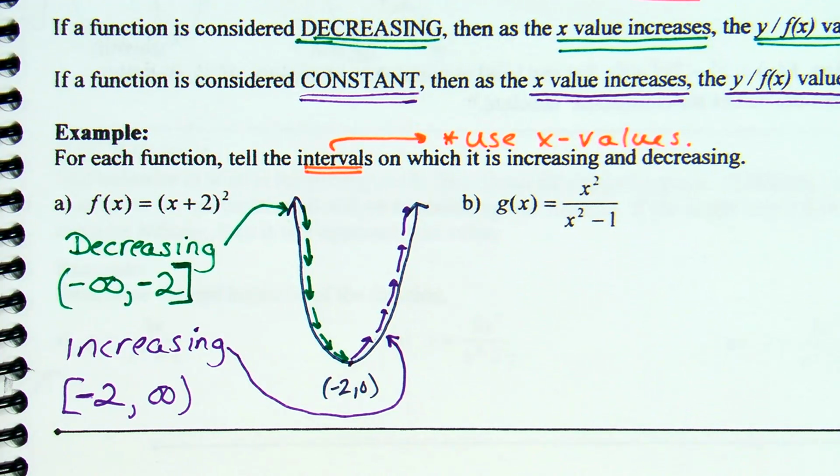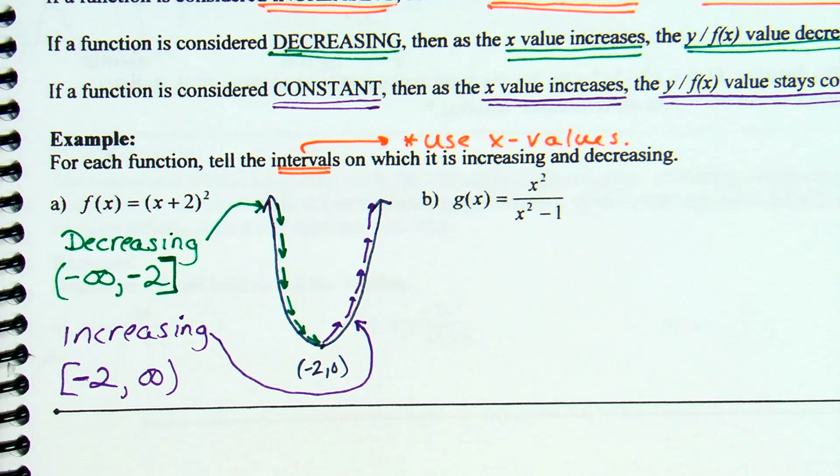Okay, B. So what do I need to do on B? Graph it. If you're not using a fraction bar, use parentheses around that denominator. I personally love my fraction bar. So x squared over x squared minus 1.